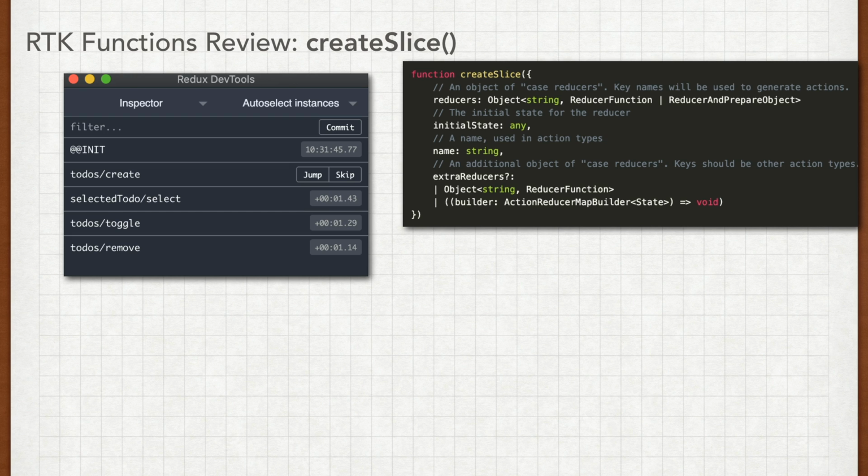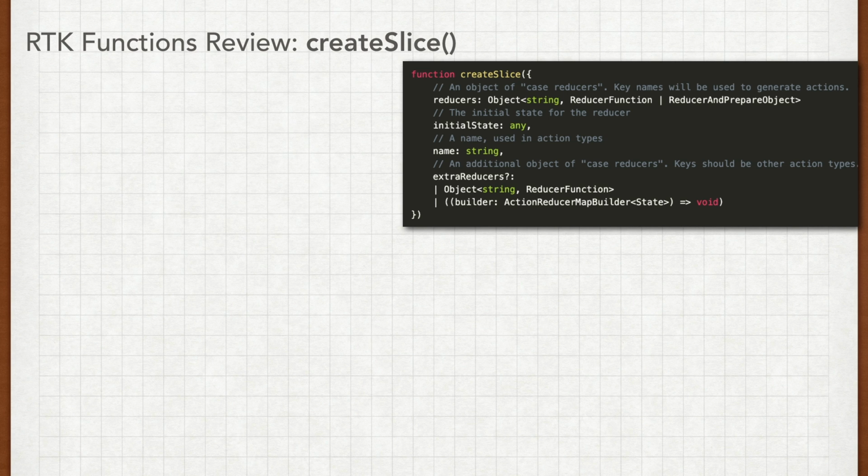But pretty much all the words that you see to the left of the /, those are the name of your slice. So to-dos and selected to-dos that you see in this example. So that's what the name is for. The next one is the initial state. Now, initially, the initial state may not look like much, and it gives you the initial state of the reducer. So the state that this slice is dealing with, what is its initial state going to be?